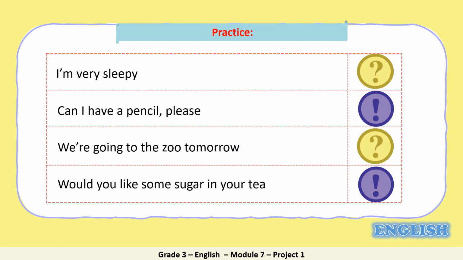Now that we discussed the writing tip, it's time for you to have some fun. I know, I always have challenges for you, but that's the only way to make sure we learn something. I want you to read these sentences and match them with either a question mark or an exclamation mark. I will give you a moment to think. Remember, we use question marks with questions and exclamation marks with feelings. Is it clear? Pause the video and come back to see the correct answers when you think you are done.